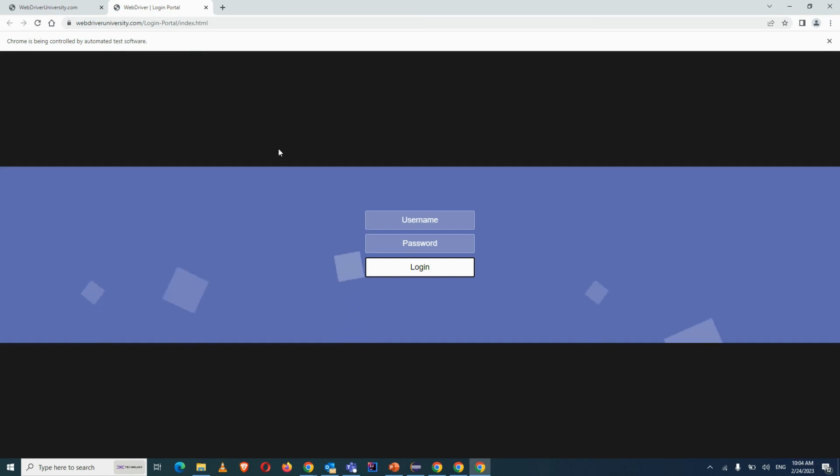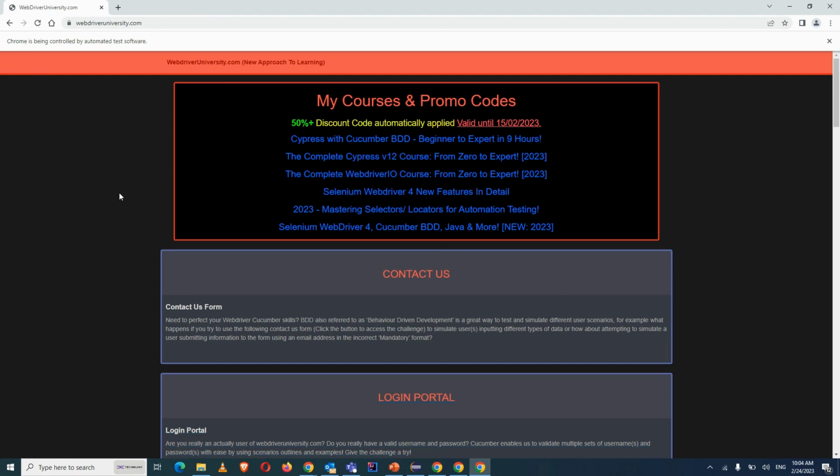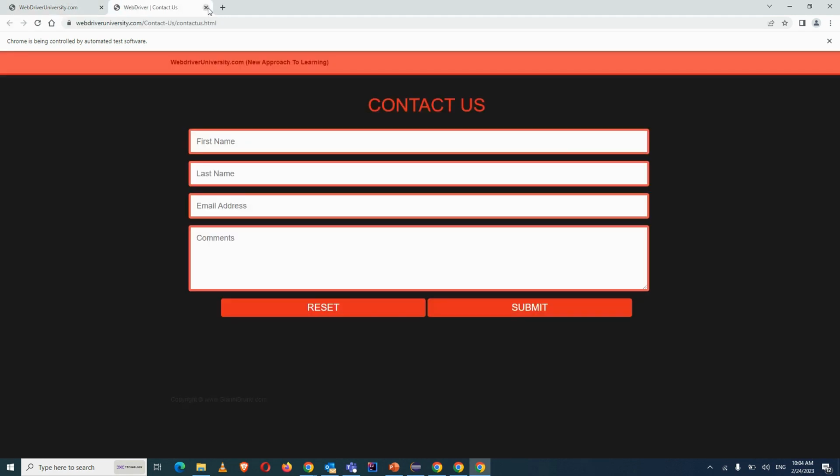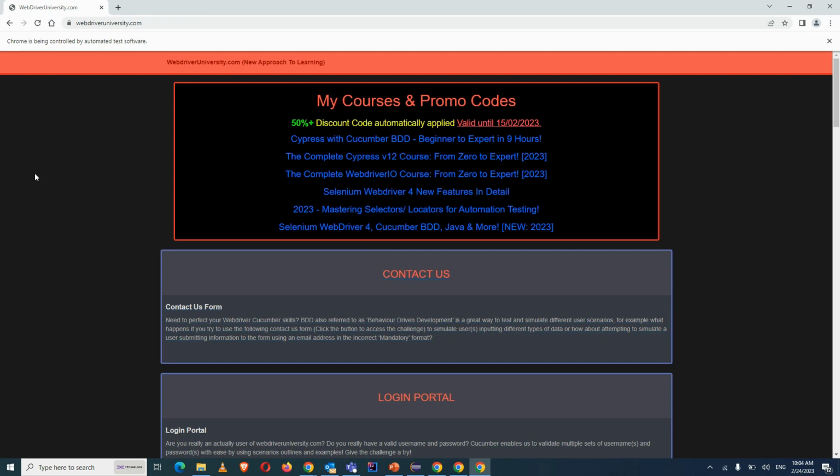Now you want to enter the username here, suppose Rahul Automation, and do some login or other operations, then close it, come back, and perform some other actions, suppose click on Contact Us. So how can you do operations between multiple windows, and how can you switch from one window to another?